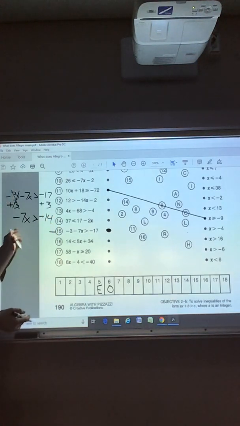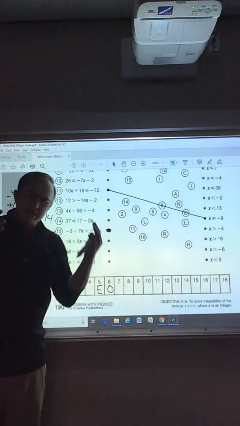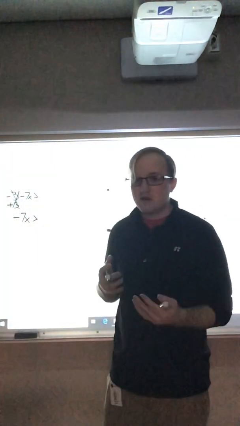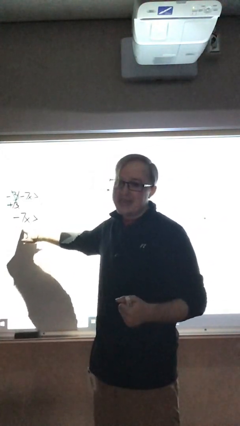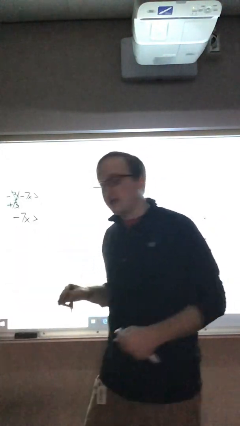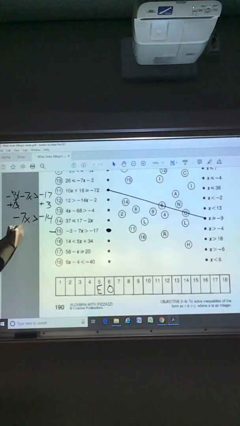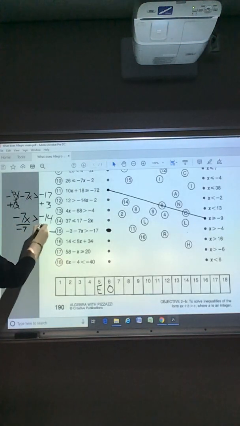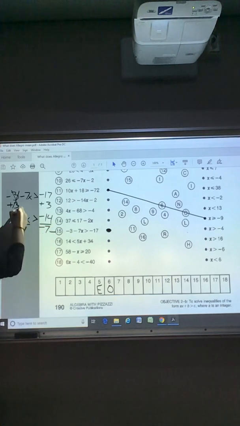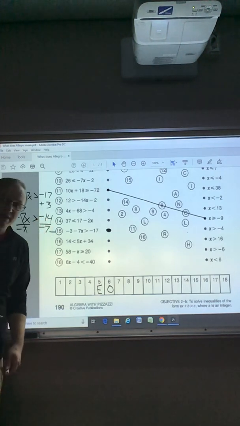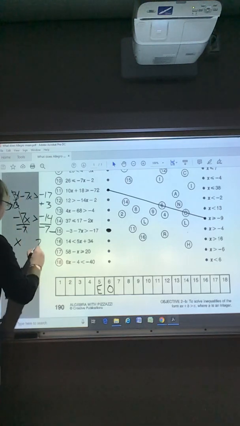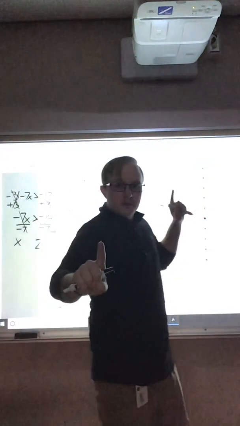Okay, now we have to get rid of the negative 7, right? We need to get rid of that so that the x can be by itself. So how do we get rid of it when it's going on like this? Well, this is multiplication, so we're going to have to divide. Let's go ahead and do that. Divide both sides by negative 7. We divided by negative 7. These two negative 7's over here cancel out. X. I've got negative 14 divided by negative 7. That's a positive 2.